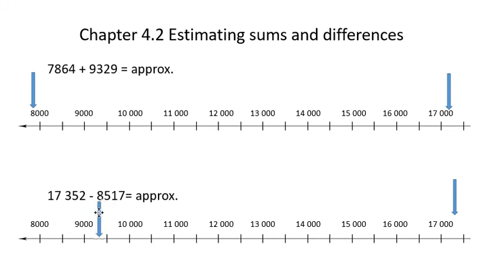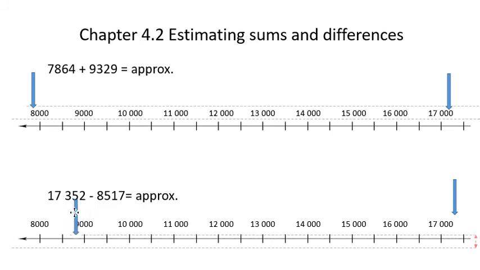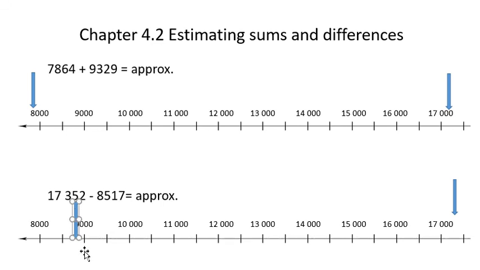So I'm going to take this and I know I'm just going to be on the other side of this line right here because these are 500 apart. So I can approximate this to about 8,800, give or take. I know it's more than 8,500 and I know it's less than 9,000. So one answer is approximately 8,800. However, that's only one way of doing this question.